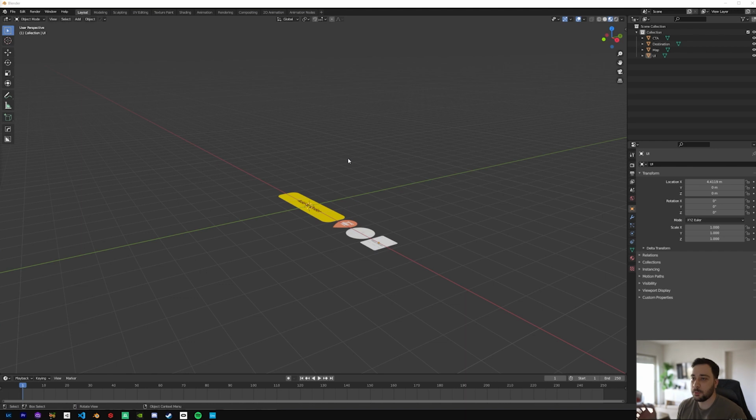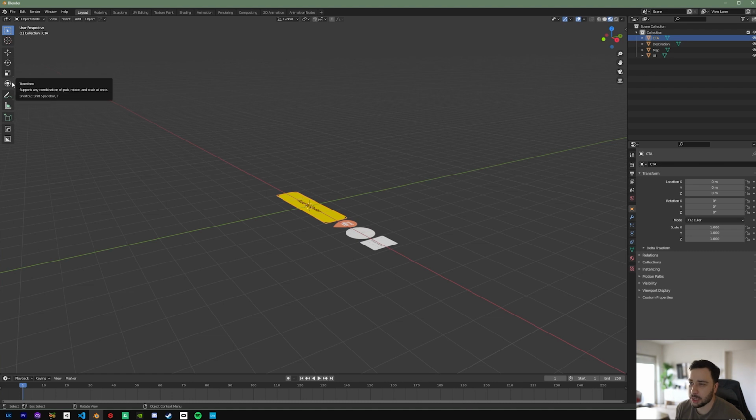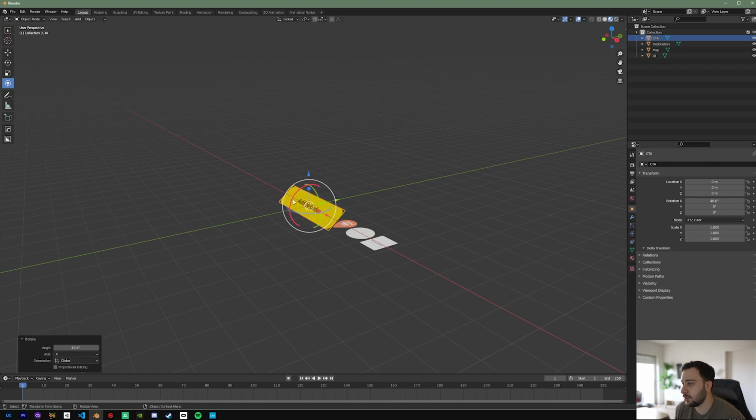So next up, we're going to put everything into position. We have 2 options for this. The first is using gizmos. So if I come over here and select Transform, as well as these Rotate, Scale, and Move tools, I can visually do this. The other option is to use keyboard shortcuts.